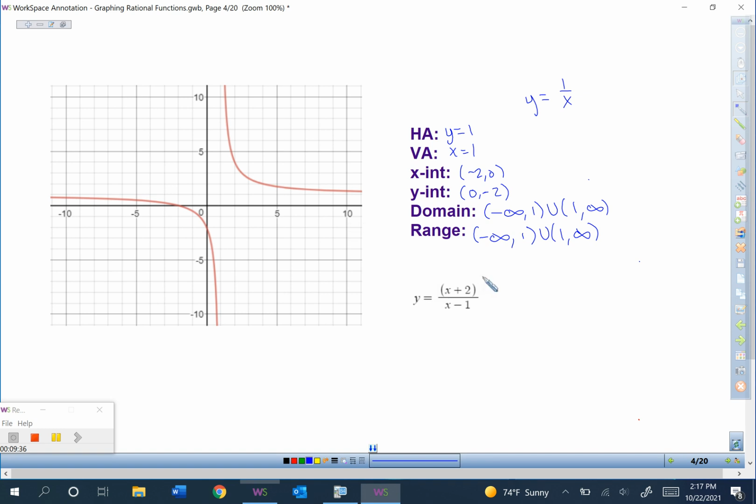Okay? What I want to show you is the equation for this graph. It's called a rational function because you see one fraction in the equation of your function. But this isn't exactly the same if you think about the translation. This graph, if you attempted to write an equation, should have actually been y equals, let me go draw on my asymptote so you can see it more clearly.